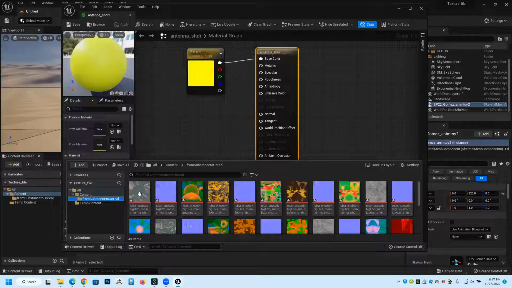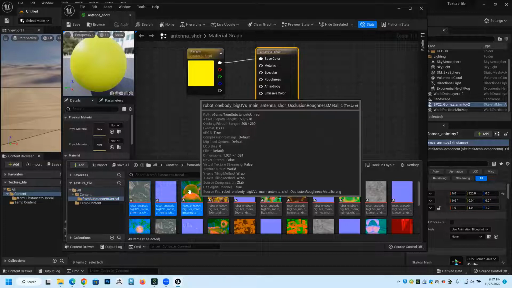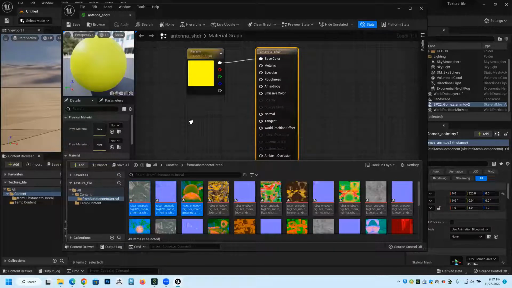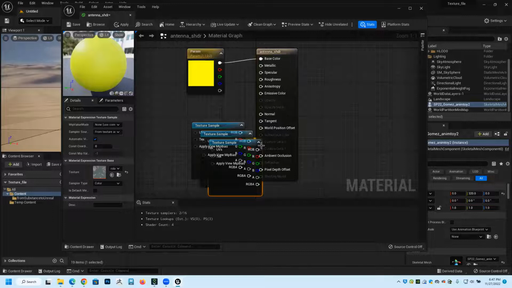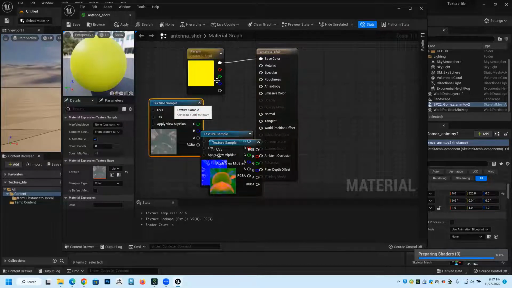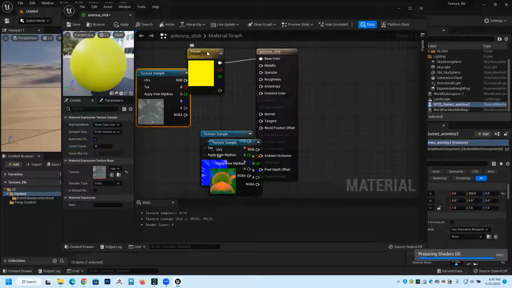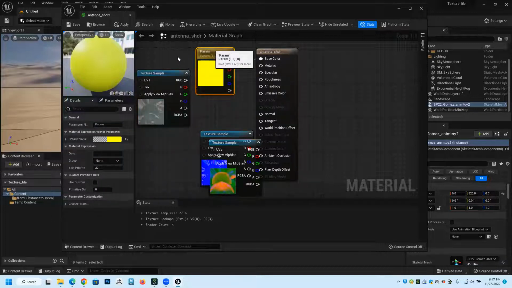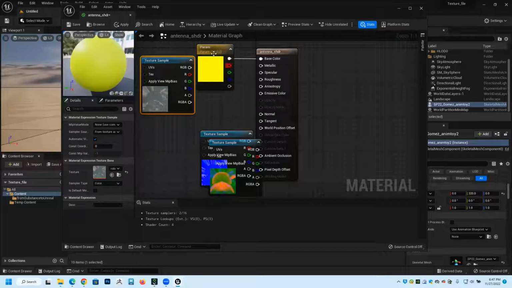I'm going to grab those three layers. So holding shift on my keyboard, click on the three of them, and I'm going to bring them over here. So those three objects got added to this window. And this parameter here, which is the one that's connected to the color, I'm not going to need it. I'm going to just delete it.